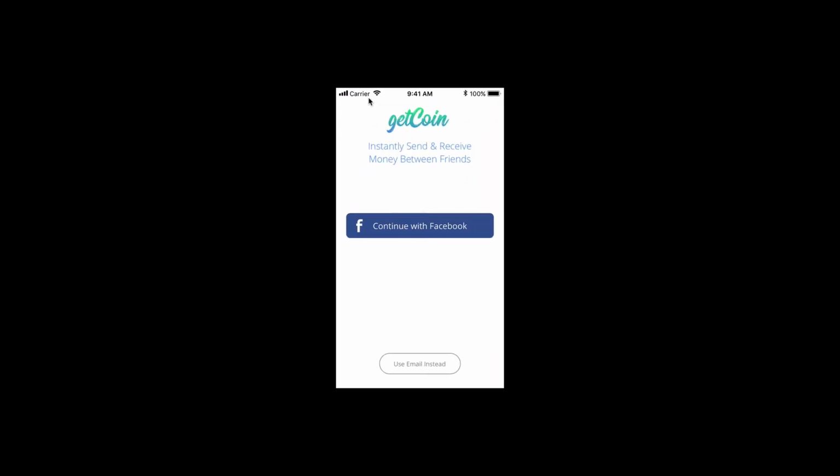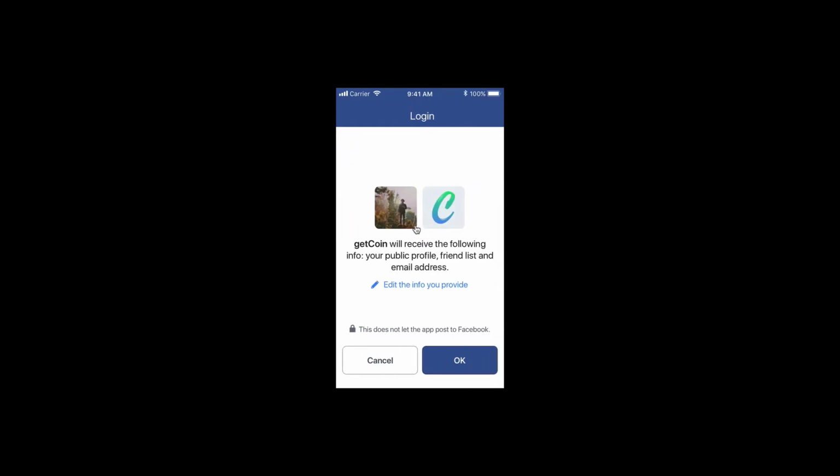I'll just get into this so everyone can see it. So our first choice for the identify step was to use social login, which is great because a lot of people have a Facebook account. So let's go ahead and tap this. And here we are introducing our first piece of friction.